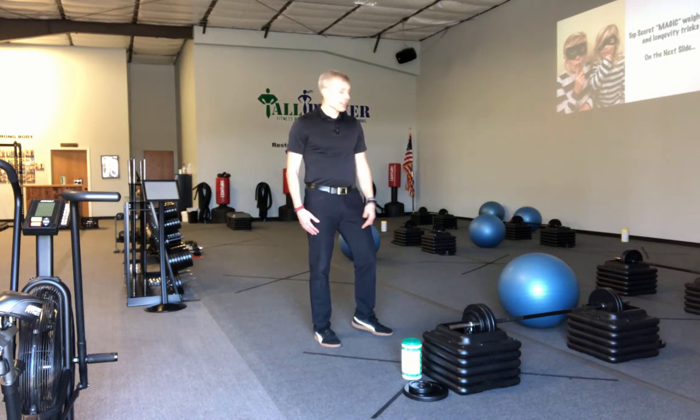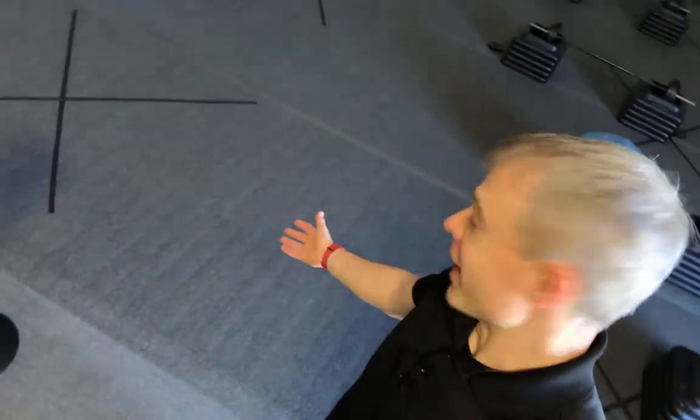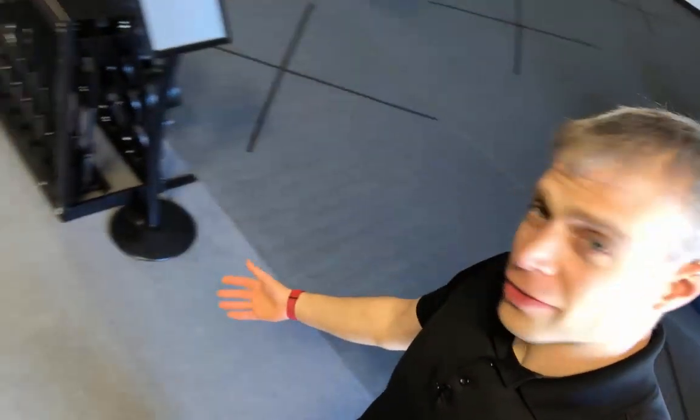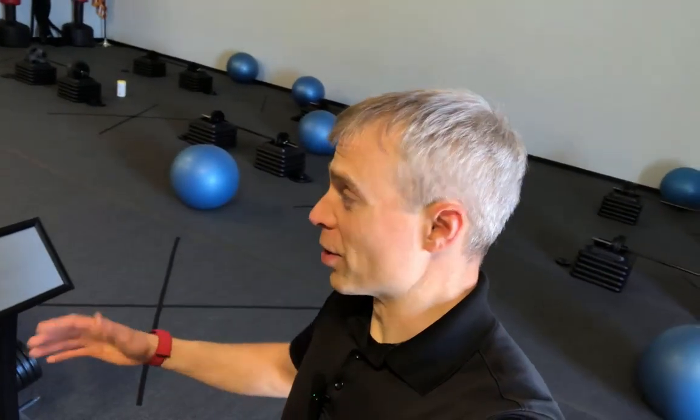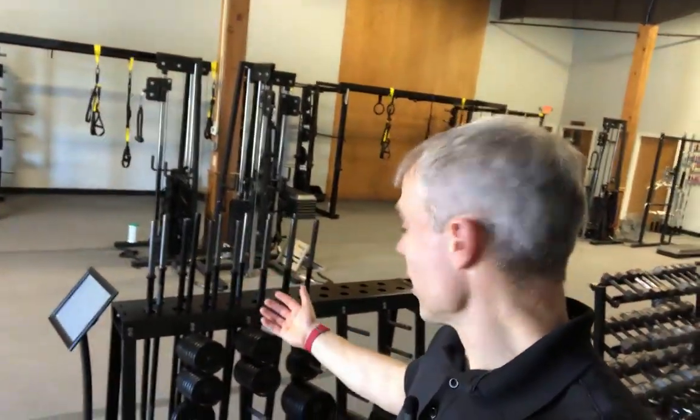The floor — we got a couple kinds of floor here. Right here we got this nice thick pad; you could like fall on this thing, it feels great. We can do some exercises and it's more comfortable for people to get down on the floor. Under the regular floor section, people don't even realize there is like six thousand pounds of rubber underneath, so across the entire space we've tried to make it so there's cushion — good for our knees, feels better to exercise on.